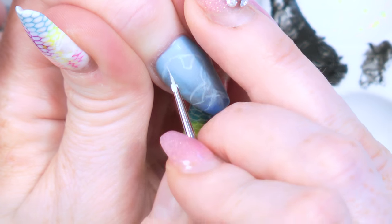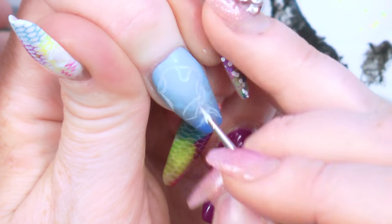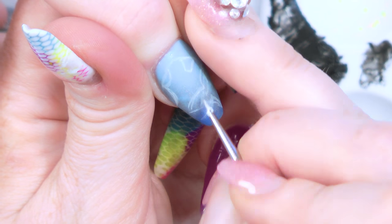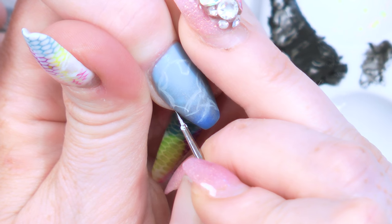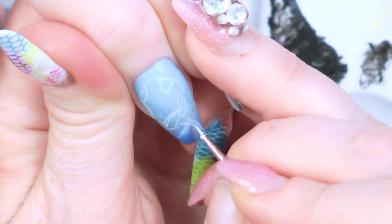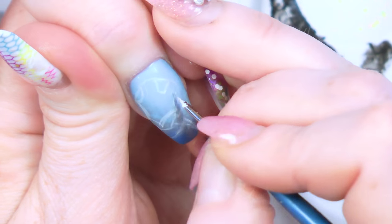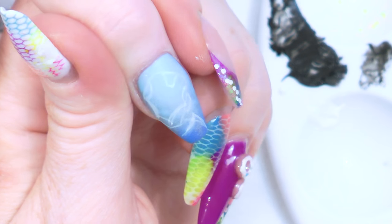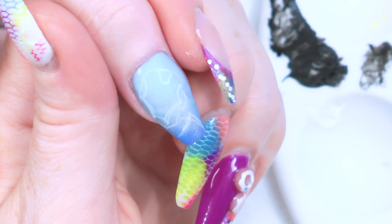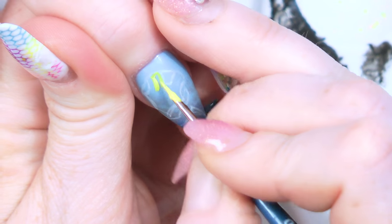So I've got a rough outline there. I am going to outline some of the detail on his mask, you know, this sort of yellowy gold. This is just so I get everything in the right place, the details in and the colour and everything. So it's quite faint, but I can see what's going on. It's giving me an idea of where everything is going to go.